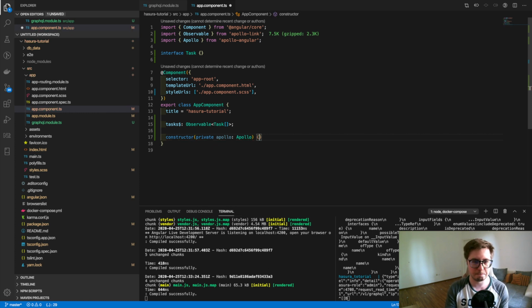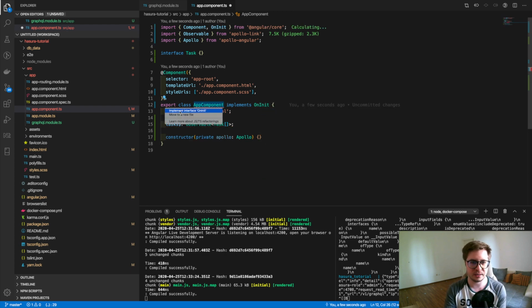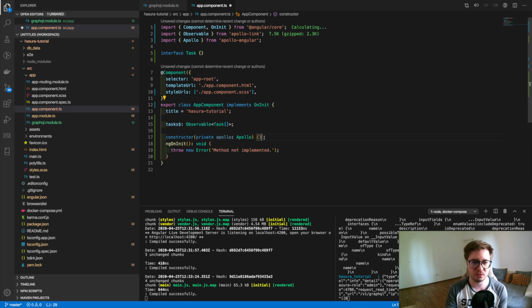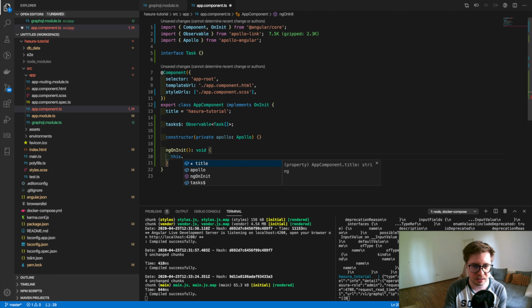Then what we have to do is implement the ngOnInit lifecycle hook, and in this lifecycle hook I want to do the next thing. So I remove this throw error, and I will write this tasks observable.